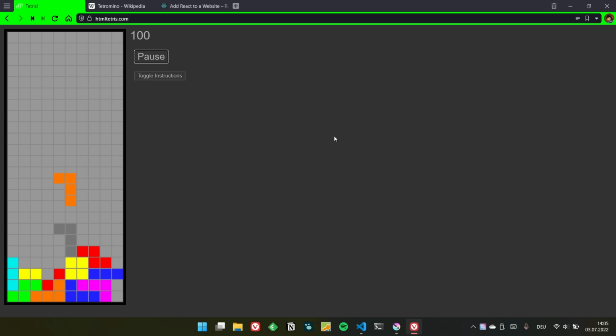That's the goal here. And you lose if you completely fill up the screen and no more tiles can be pushed down. So that's the gist of this game, a very classic arcade game.